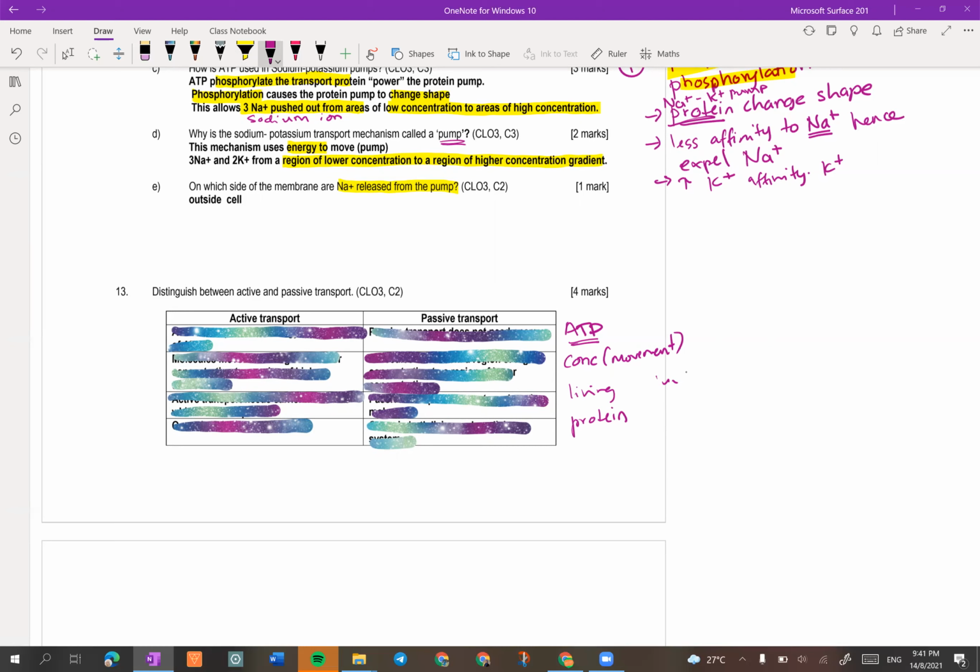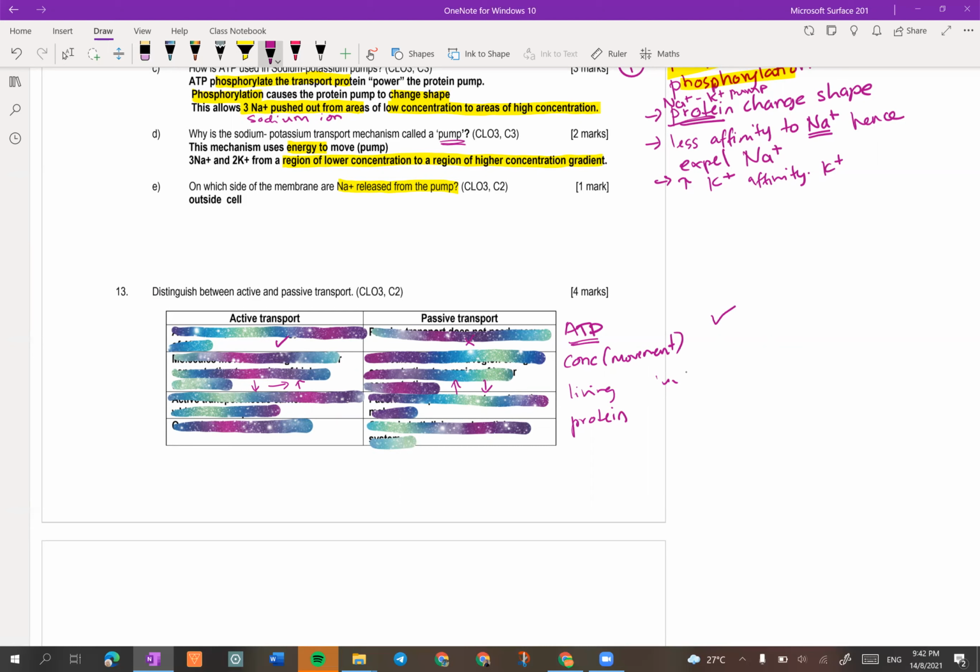Okay, so kita check sikit-sikit untuk ATP. Active transport, passive transport. So this one it requires ATP. This one does not require ATP. Well, untuk the concentration gradient, ini akan low concentration gradient kepada high concentration gradient. Tak boleh sebut against concentration gradient yang tu tak tepat. You mesti cakap from region of lower concentration gradient to region of higher concentration gradient. And then untuk yang ni, you boleh cakap from high concentration gradient to low concentration gradient.